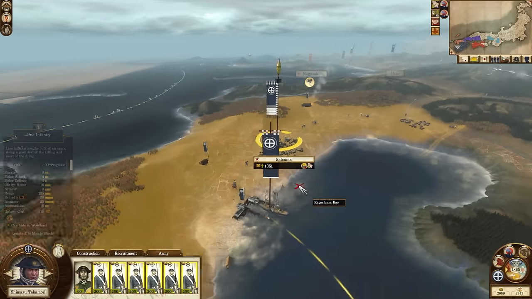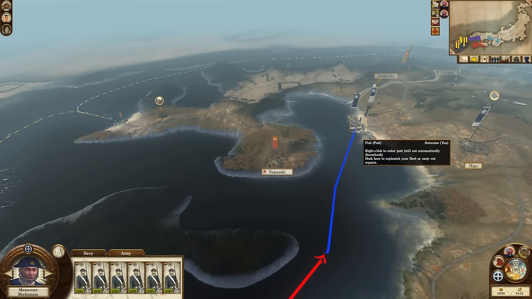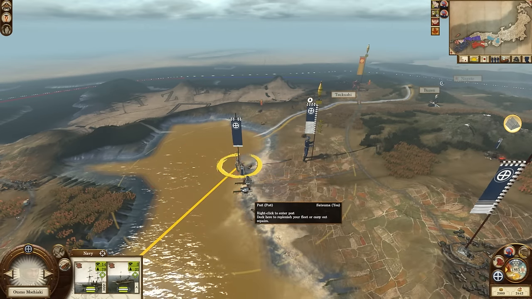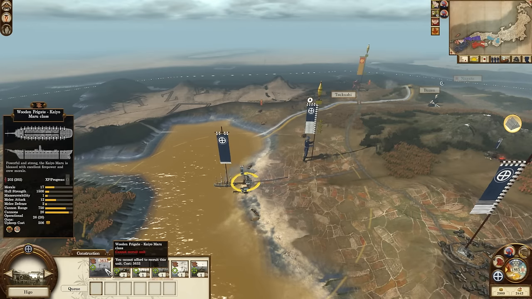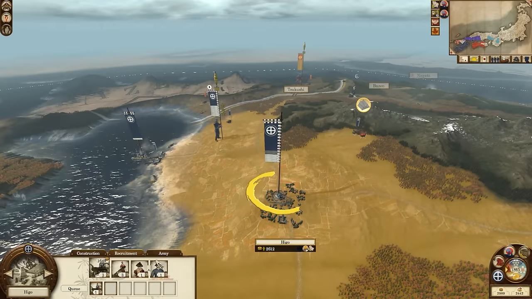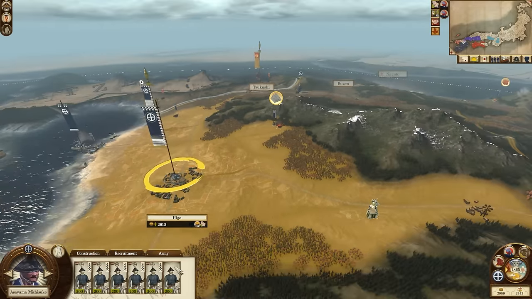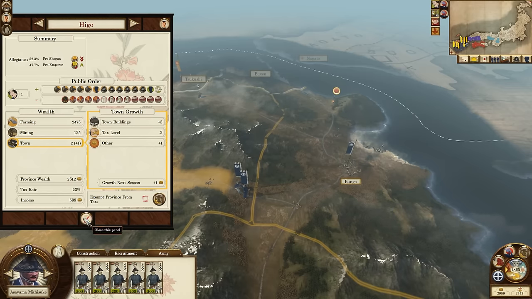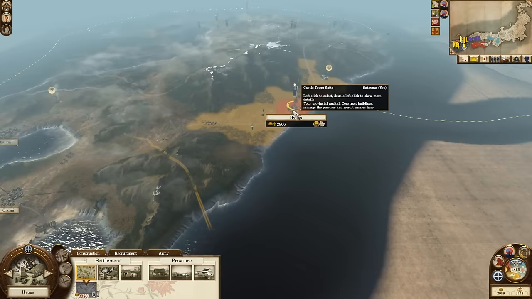We don't want to go to war with the Saga just yet. Not until we've got these reinforcements up to my army, and ideally some new ships. I'm going to save up one more turn. We won't spend any money this turn, and we're going to build that next turn. Send you over there as well. This is fine.